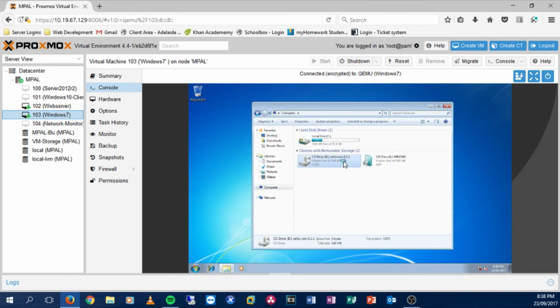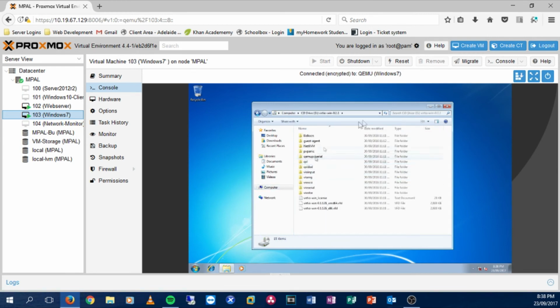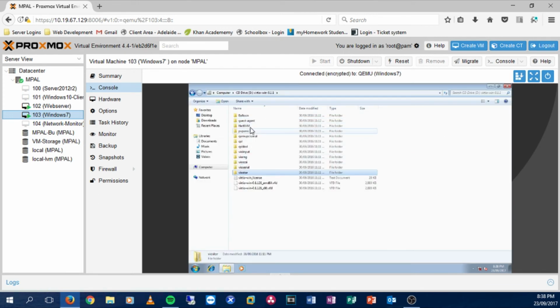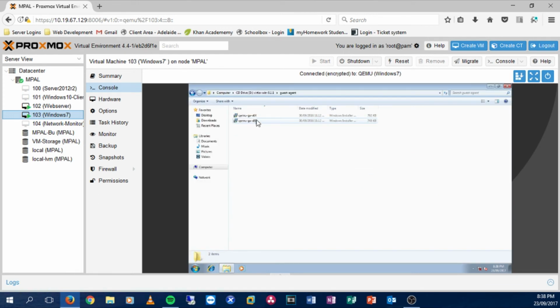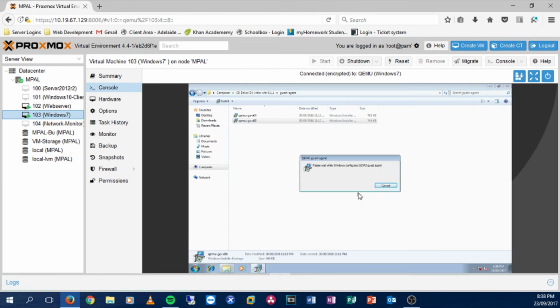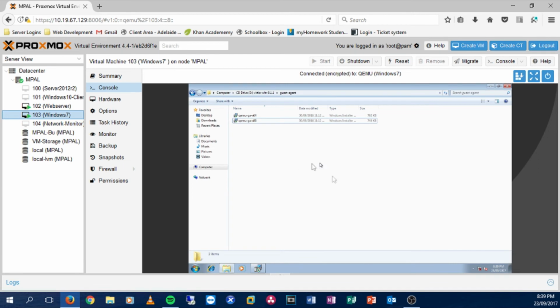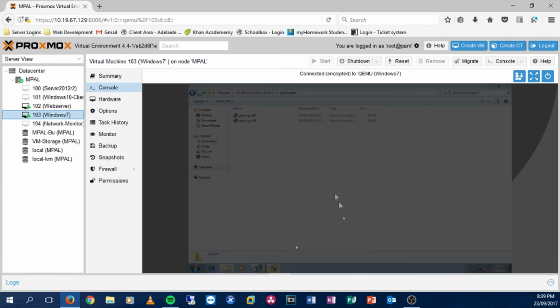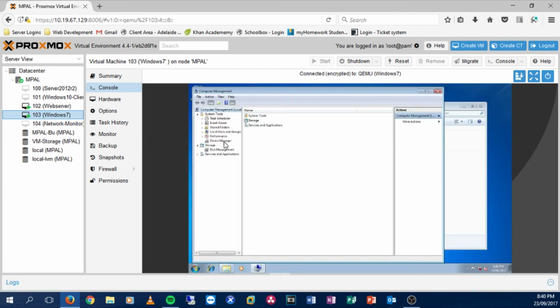Installing drivers is very easy. Once again, we just go into guest agent, and then we go to QEMU. And this will allow the guest agent to properly work with Windows, because as you can see, can you see how there's no Ethernet? Oh dear, that's tragic. So what we can do is we can install this, and then that should hopefully allow Ethernet drivers on this machine. I'm just going into the device manager as well to just check the Ethernet controller is correct.